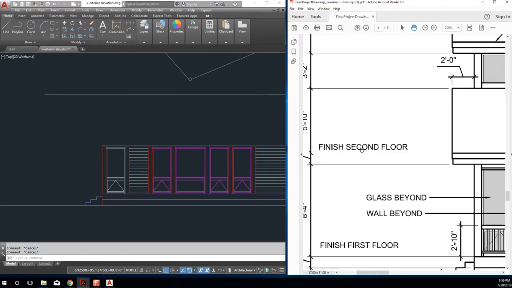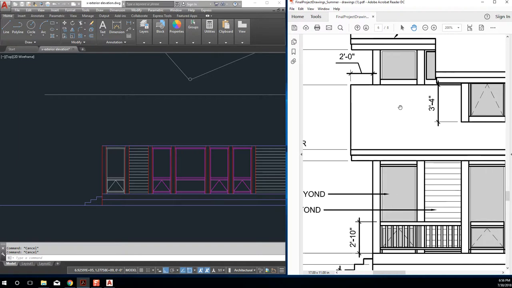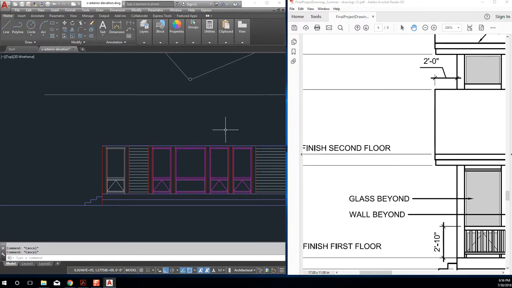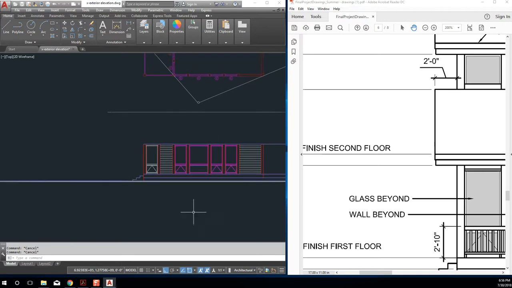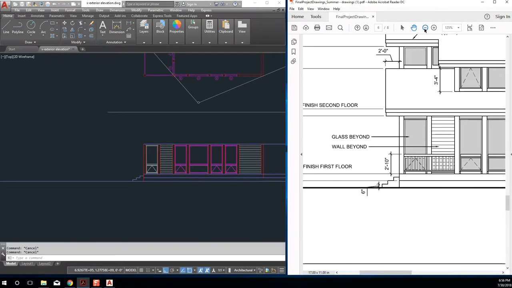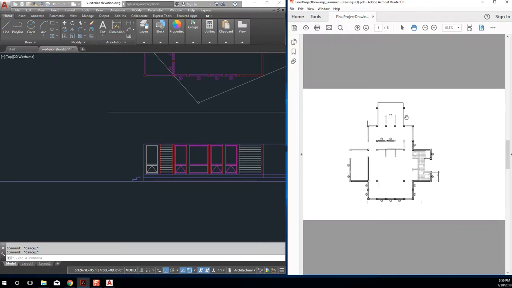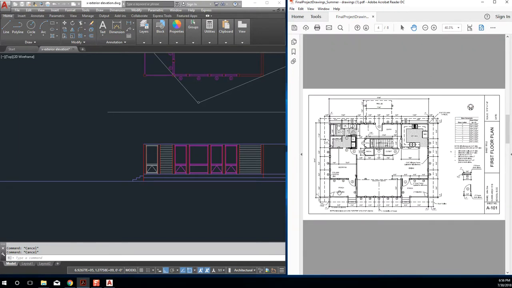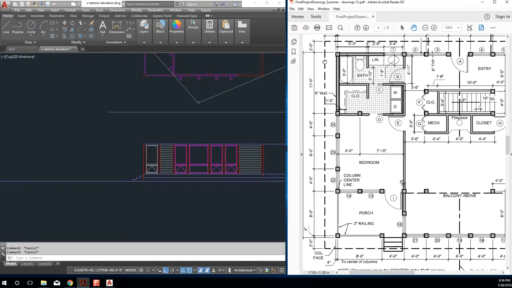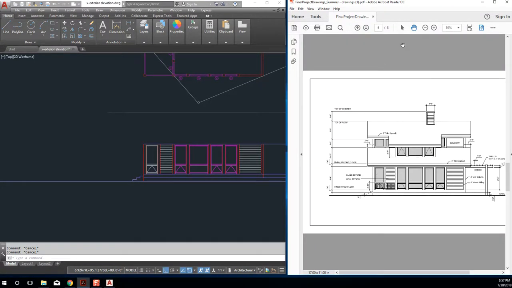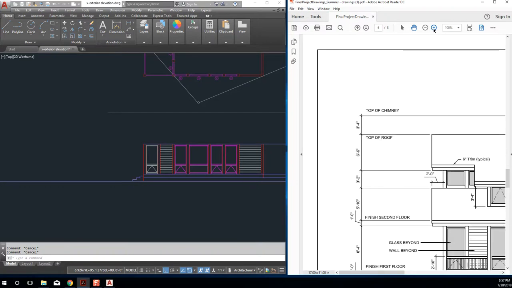All right, so I look here and I've got a roof up above that I need to draw. And I don't really have a floor plan. On the floor plan, when you draw this first level, you will get this dashed line that indicates the roof overhang, right? So on your floor plan, you will have an indication of what's going on with the roof.